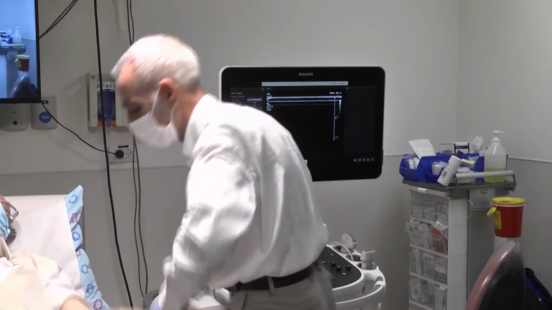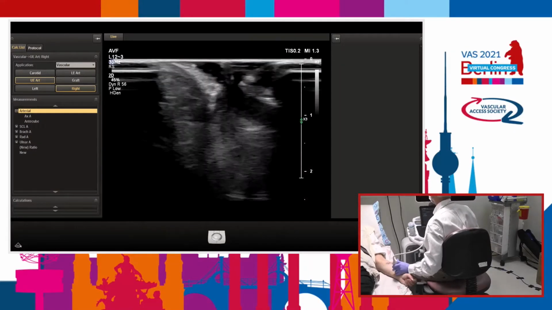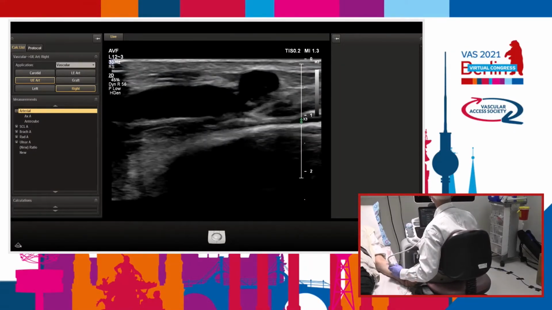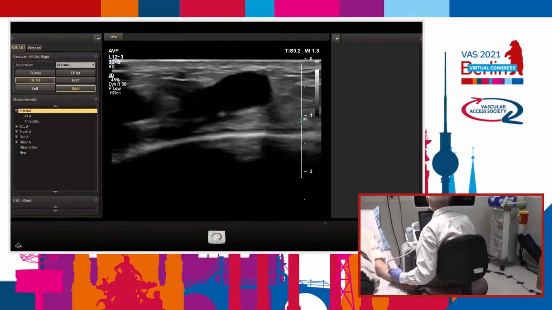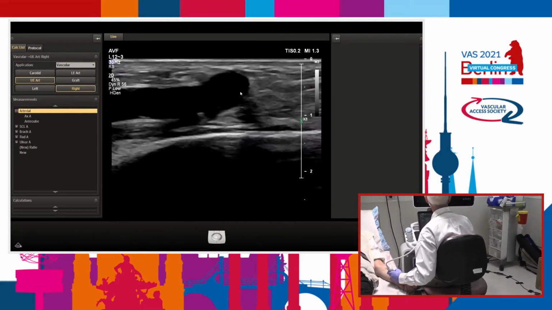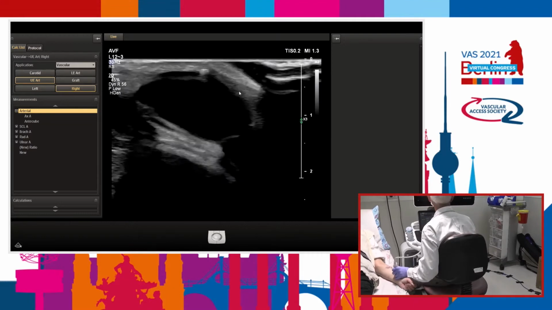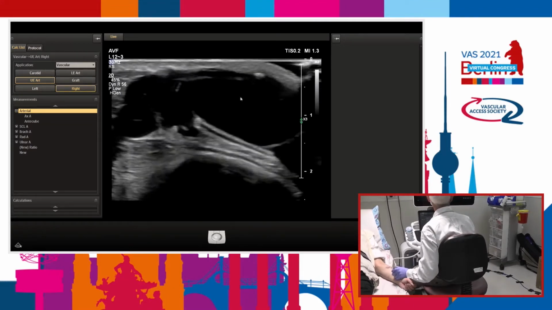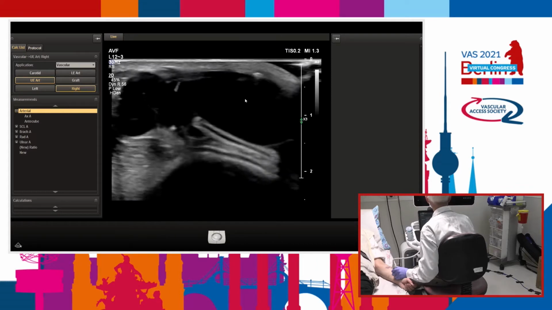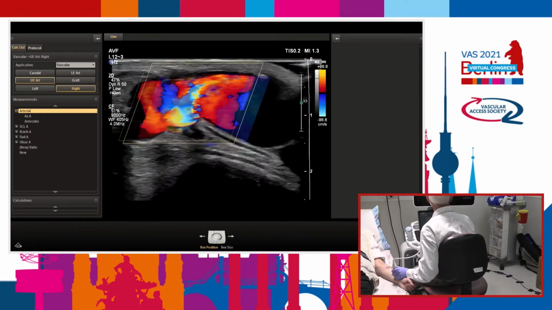So let's see what the problem is. Okay, we start with the anastomosis. Here is the radial artery and the confluence with the cephalic vein. You can see it over here. This is the radial artery. This is the fistula. If we take it at this direction, you can see the connection between the radial artery and this here and the cephalic vein. It's quite an enlarged cephalic vein. Let's put a color so you can see the connection.